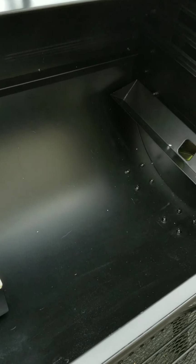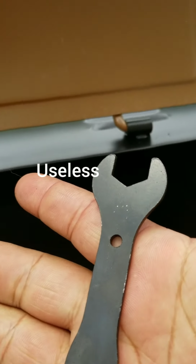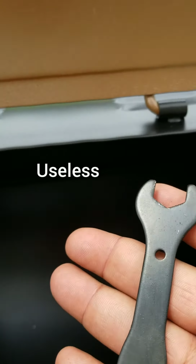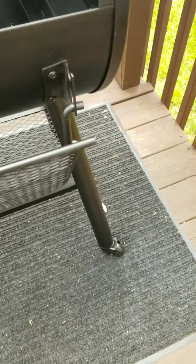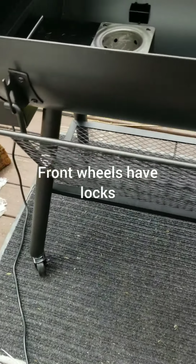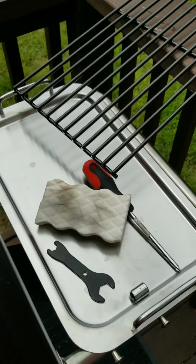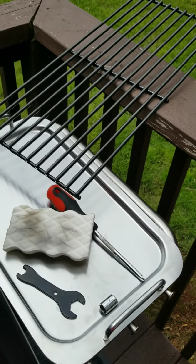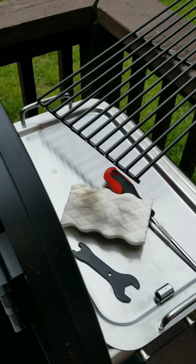Now, for this first initial setup, well, before I get to that, let me explain this. This piece right here they gave you, this wrench, it's pretty much useless. I'm not gonna lie to you. The only thing I actually used it for was to hook the wheels on, which are also a nice addition if you look closely. But that was all it was used for. You're going to need a Phillips screwdriver, and you're also going to need a 7/32 socket wrench just to put a little tension on your nuts and bolts.